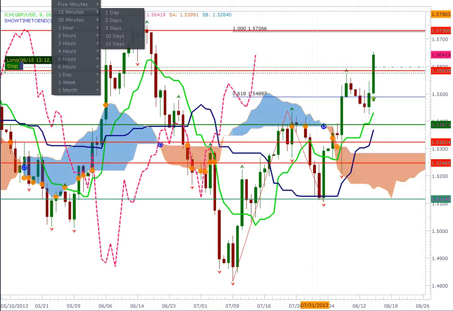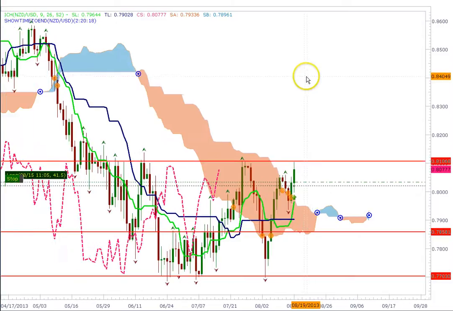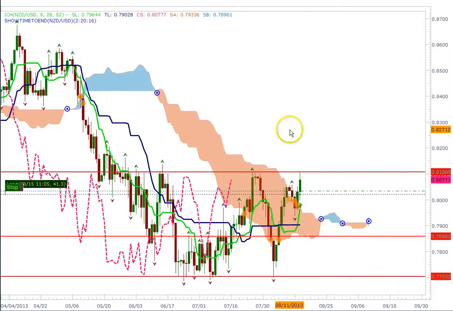Let's go to the New Zealand dollar. New Zealand dollar looks pretty much just like the pound dollar, because basically you can see this level here. This is the level that we're shooting for, and if we can break this level, then we can look for a longer run. Now the only thing inhibiting us is Chikou span. Chikou span needs to get outside of this cloud here, needs to break this level here, because Chikou span could be inhibited by this resistance level here. Once we get past that resistance level and get through all this resistance of the cloud, then we can have a long, nice running trade.